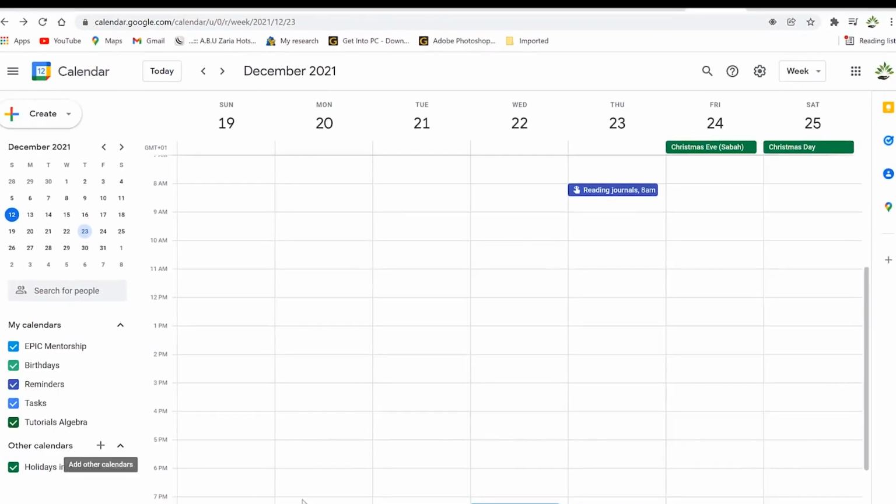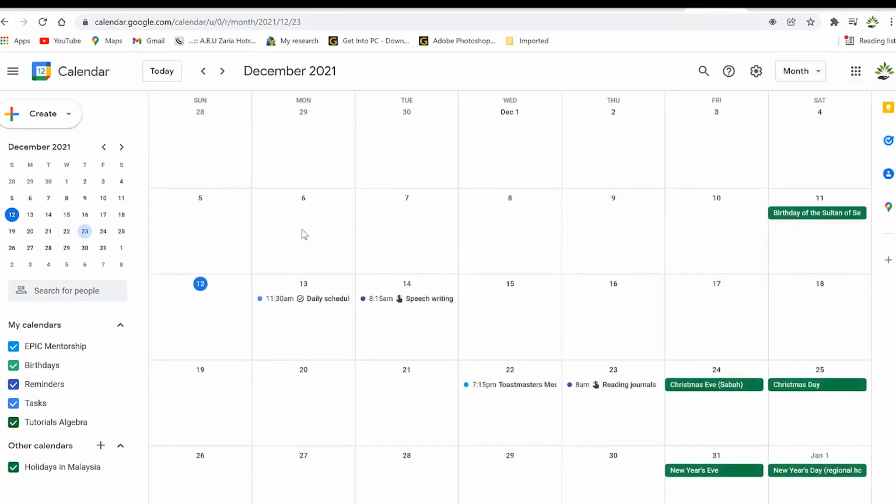So generally, when you open your calendar, in order for you to have an overview or general look at what you have for the day, you can just open the calendar. You can check out the general overview from here. You can see the view of the week. Okay, this is the week view, and you can see the entire month if you want from here.